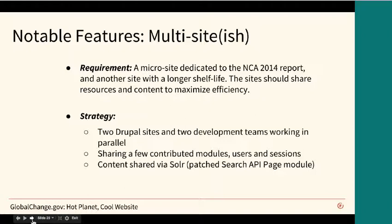Now I'll briefly discuss four or five features that really made the development process of this site unique and challenging for us. The first, as Chris alluded to, there were really two sites under the globalchange.gov umbrella: the NCA 2014 site on a subdomain, and then the www site. Forum One led the development on the www, and another group worked on the report site. We wanted them to share some features, so we put them in a multi-site environment. They share one database with a few tables shared mainly for single sign-on for administrators, and on the back end we're using Solr to power a global search for both sites.